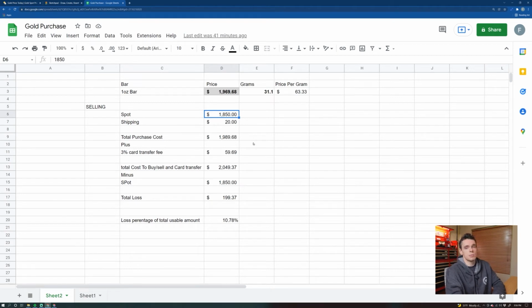So let's say the spot is now 1850, what I sold for, and there's also going to be a fee with shipping this back. When I purchase that much worth of gold, they give it to me for free, so this is my only cost associated with buying it. But selling it back to them, I have to ship it to them. I could go to a gold store down the road, but I'm just going to ship it back to them because I know that they know exactly what this is. They sold me this. This is the Valcambi Suisse, right? It's that one. It was the lowest one they had.